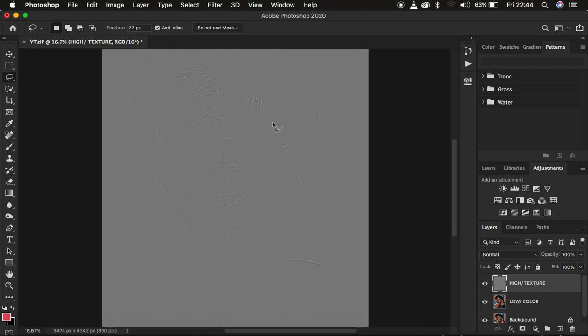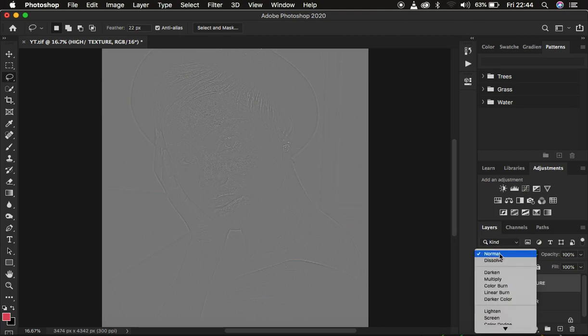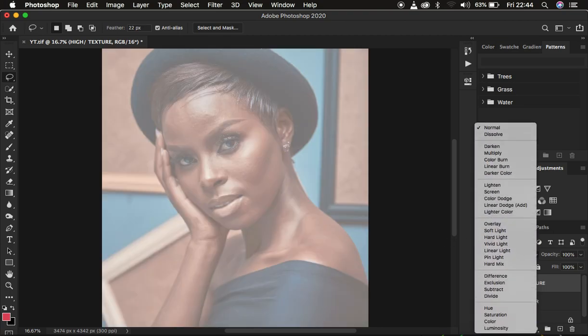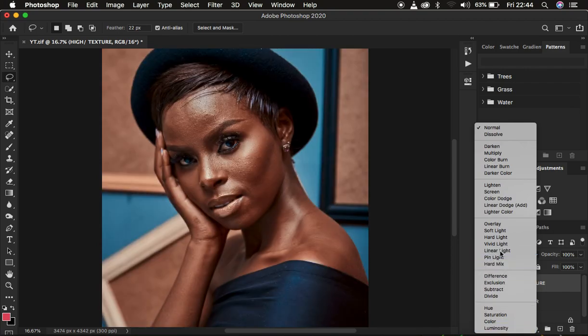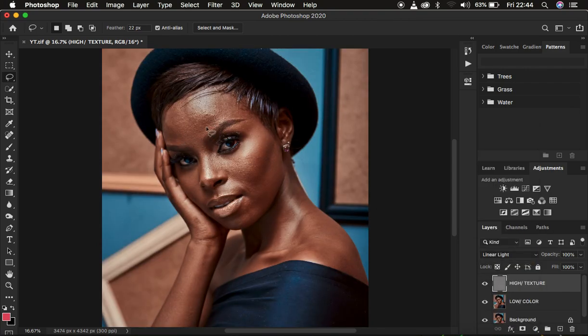But right now we want a blend mode that is going to reveal back our image the way it was meant to be. So just come to normal right here and change the blend mode from normal to linear light, and you'll get back the textures or the details the way they are meant to be within the image. So we want to put these two in a group. Like I said, there shouldn't be a difference between the separated image and our initial background image.